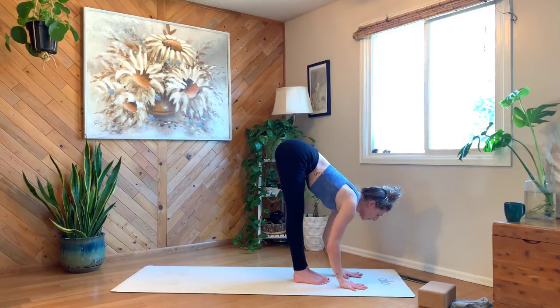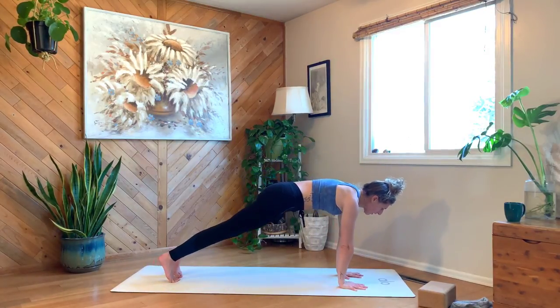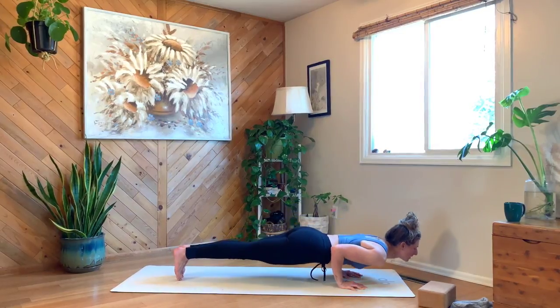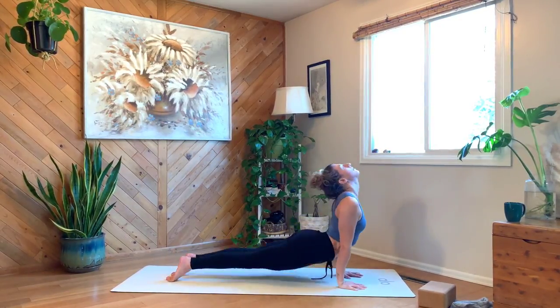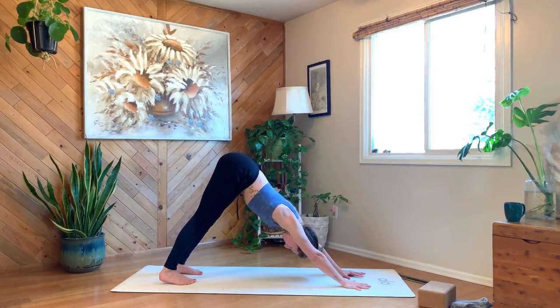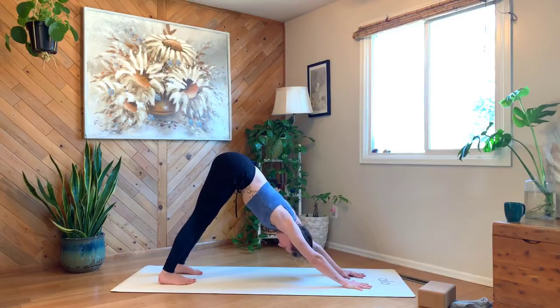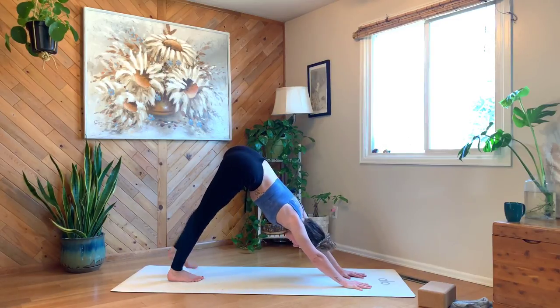Plant the hands down, moving through your vinyasana. Step the feet back or hop. Exhale, chaturanga. Inhale, Urdhva Mukha, upward facing. Exhale, Adho Mukha, downward facing. Inhale, the left leg high.